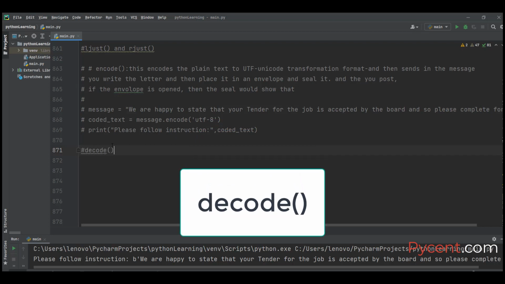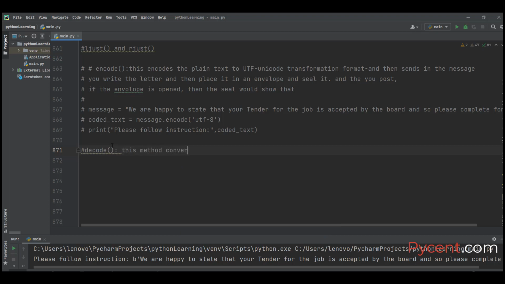Now what does it do? The message that is received, this method converts the bytes back to the string, right? So that is done at the receiving end. As I mentioned to you, the email service providers receive this information, but they would not be able to see this. It is in byte format. But when the information is transferred to you, then this method will be applied and you will be able to see this. So how does this work?